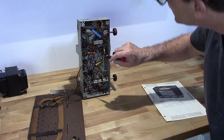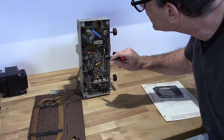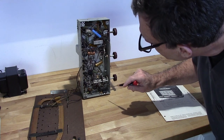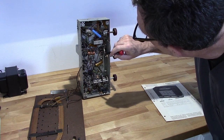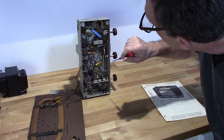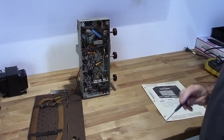Now that's an electrolytic, I believe. Yeah, that has a plus and a minus. That is an electrolytic, 4 microfarads. Got this one, this one. Any of these paper capacitors I need, there's one down here, there's three, one, two, there's two under here, so there's three there, that one down there. But anyway, all those I want to go ahead and replace.